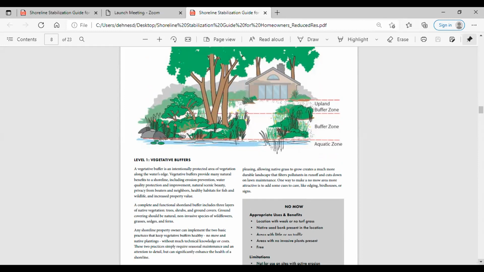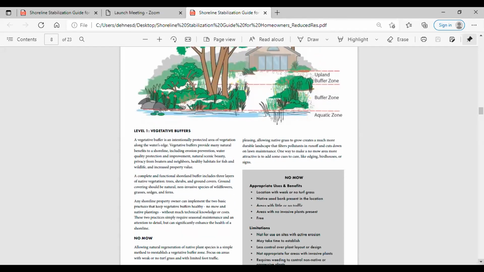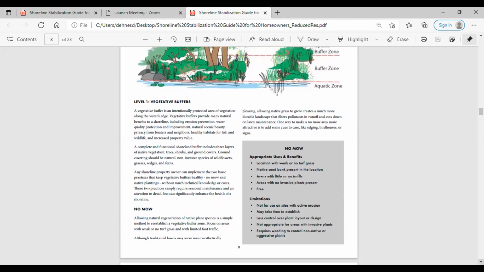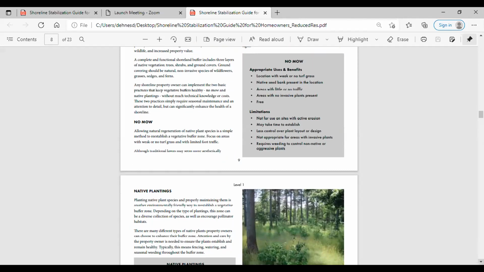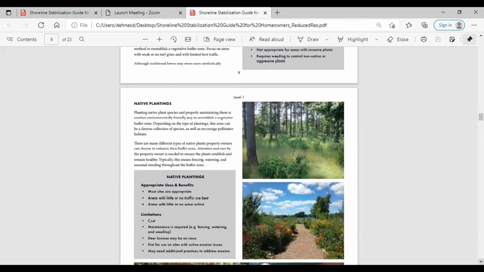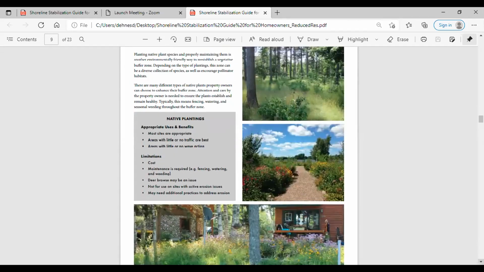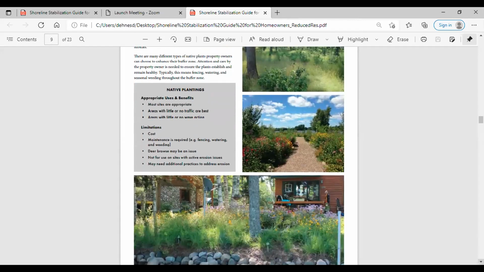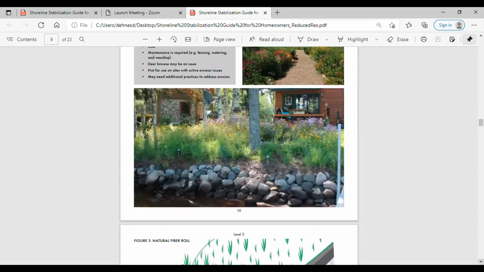And you'll see some very familiar pictures from Stacy's presentation, because she's been doing this work for 20 years with the counties. So we have a lot of projects to showcase and show that they have been successful over the years. The first one is no-mow. This one is more of the native plantings. The photo credits are all in the back page of the document.